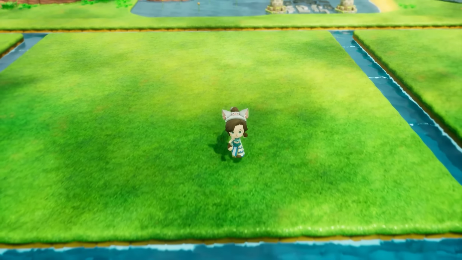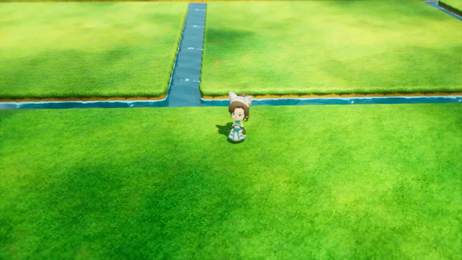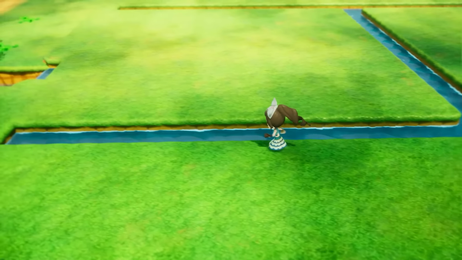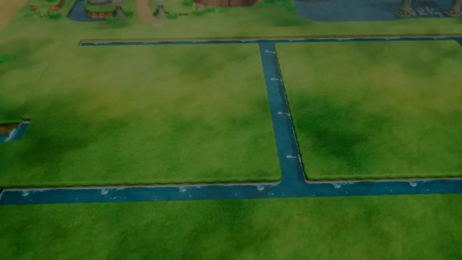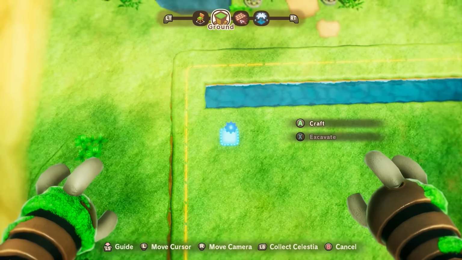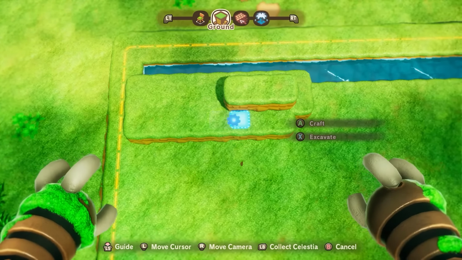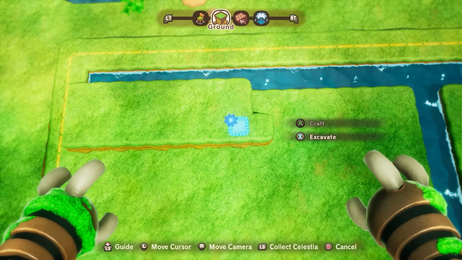Now, as for the build process, there is a specific order that I follow. I follow the order of terrain first, then bridges and paths, then inclines, then houses, then items. The reason is that when you go into build mode, obviously you need the terrain to be able to get the bridges and inclines to stick to it. So I'll just put some terrain here really quickly to showcase what I'm talking about.